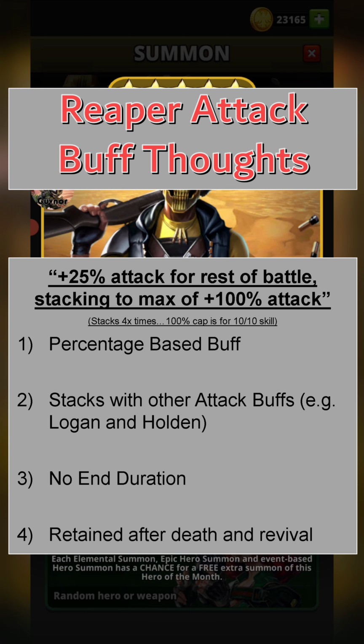The second thing that's really cool about this is that the buff is compatible with other attack buffs. So what this means is that you can have multiple attack buffs on Reaper at once, because this stackable, quote-unquote, attack buff is actually treated separately to all the other attack buffs. Normally if you use a hero like Logan and Holden together, or Holden and Jacob, or Logan and Jacob together, their attack buffs will override each other. So the newest one will replace the oldest one. However, with Reaper, his buff is sort of separate, so it actually stacks on top of itself.